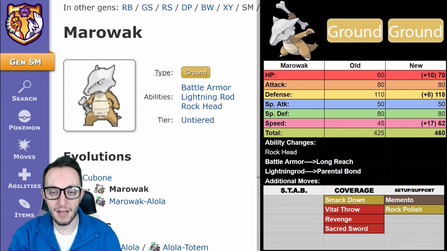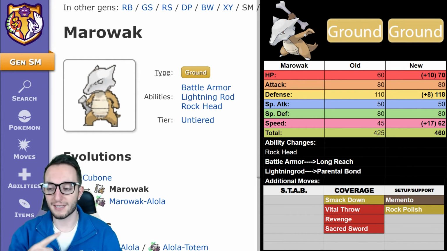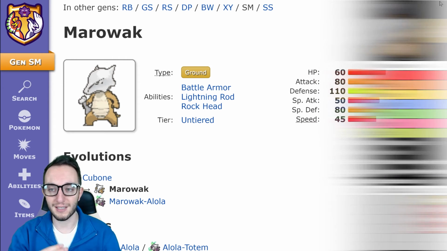Now, it can still be outsped, it can still be knocked off, it can still be tricked. A whole bunch of things can happen to Marowak, but these sorts of changes and abilities actually give Marowak a fighting chance when it comes to setting up, potentially sweeping, wall breaking, etc.